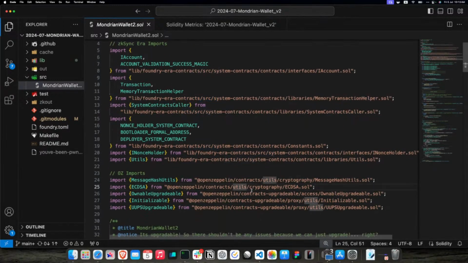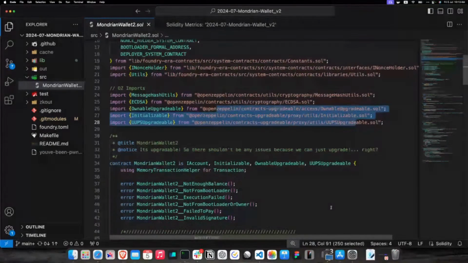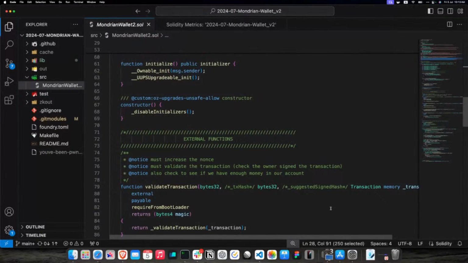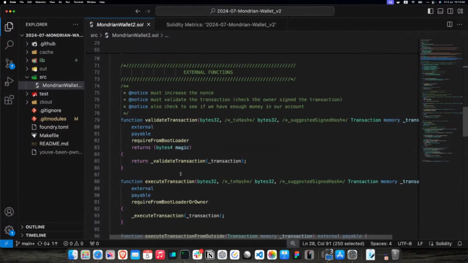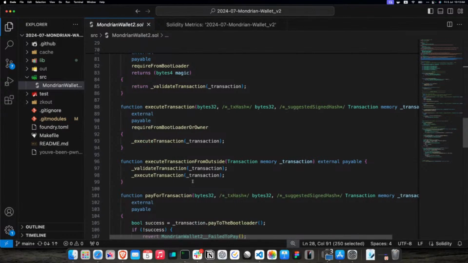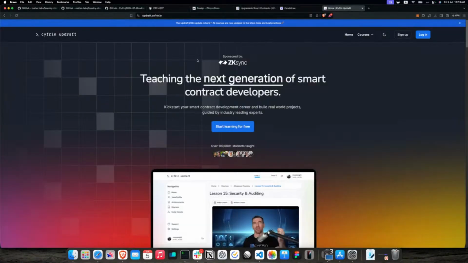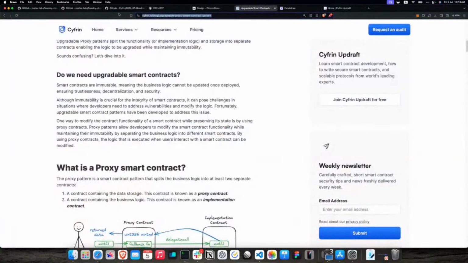And of course, we have the OpenZeppelin upgradable smart contracts pattern. We have standard functions for account abstraction here, plus validate transactions and execute transactions. Remember that the validation of the transactions usually happens in this section of the process.